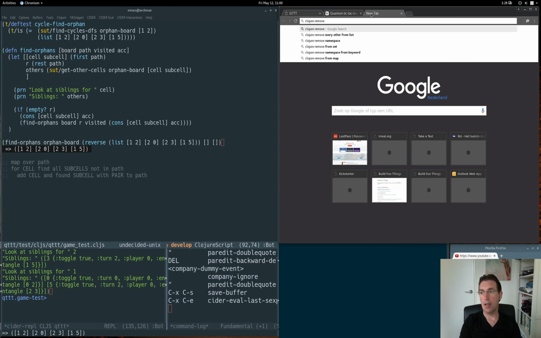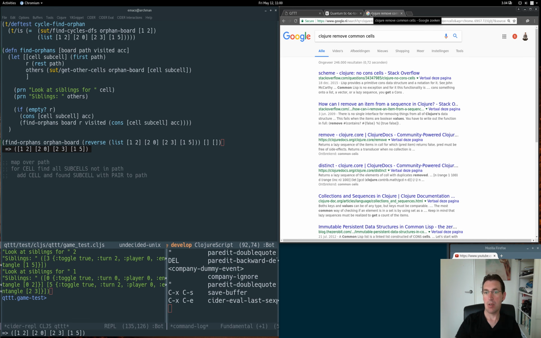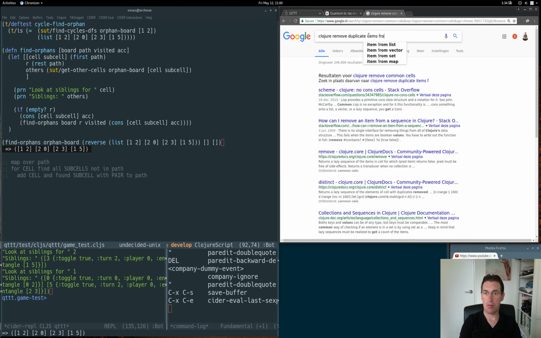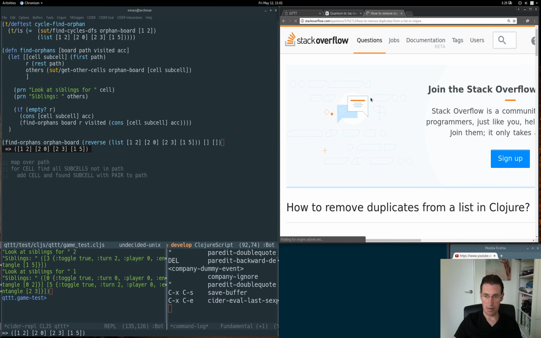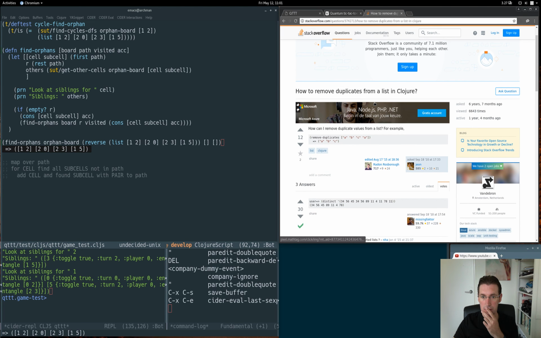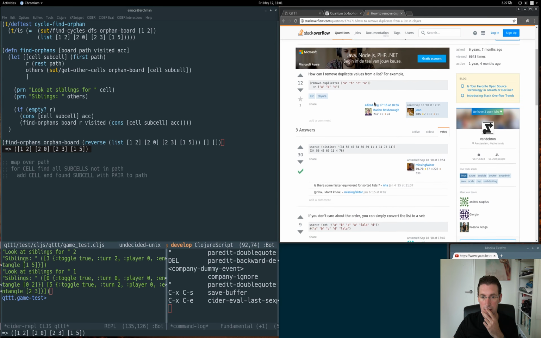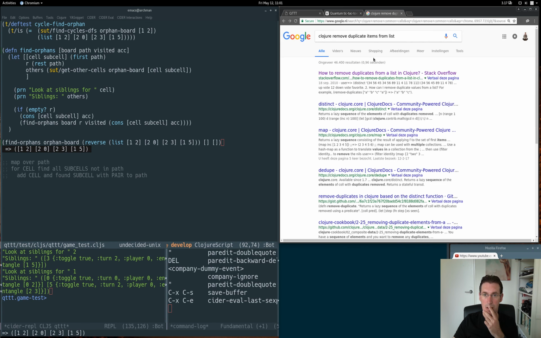Remove common cells. Remove common duplicate items from list. Distinct from two lists.